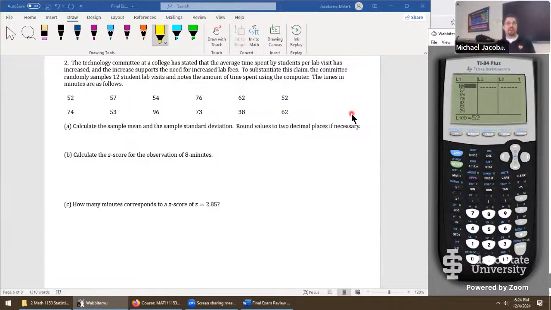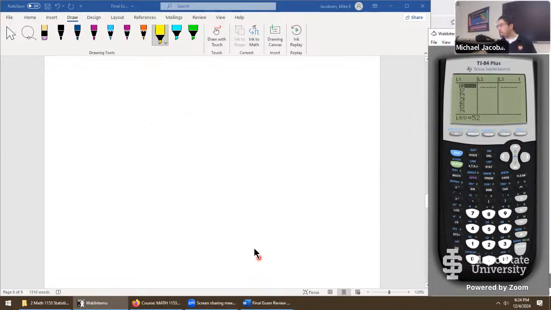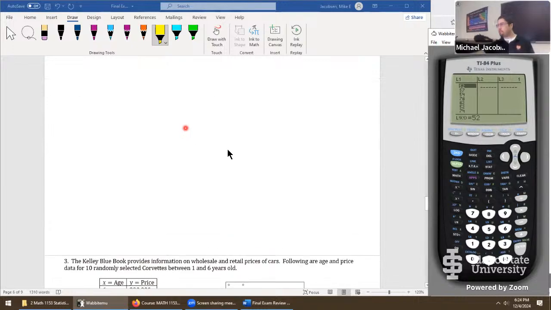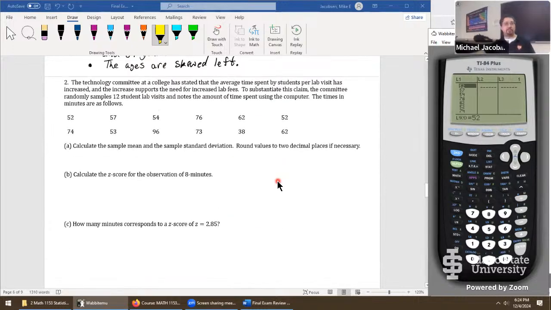No, not at all. That would be just fine. It could matter only if you're doing something like this one, where you have to make sure each of these data values correspond to the same entry. So that's the only time. But for these problems, any order you put them in, totally fine.